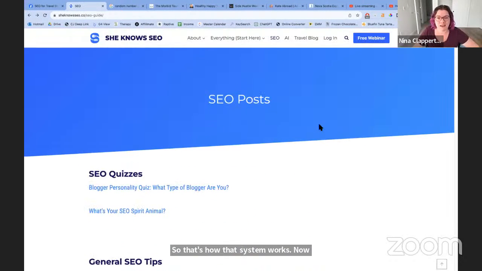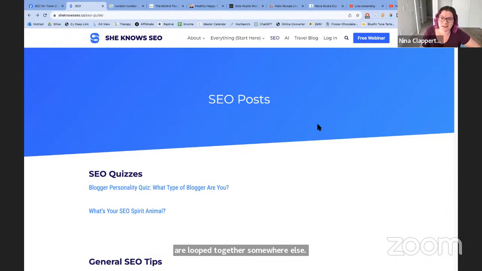Now, silos versus categories, they're kind of the same thing. Categories are just a way to organize content. So are silos. Typically, and not always, your silos are going to be the same as your categories. Maybe they vary a little bit, maybe the wording is a bit different, but they're basically going to be the same. So all of the posts here on the SEO post page are also in the SEO category, and that just means that they are looped together somewhere else.